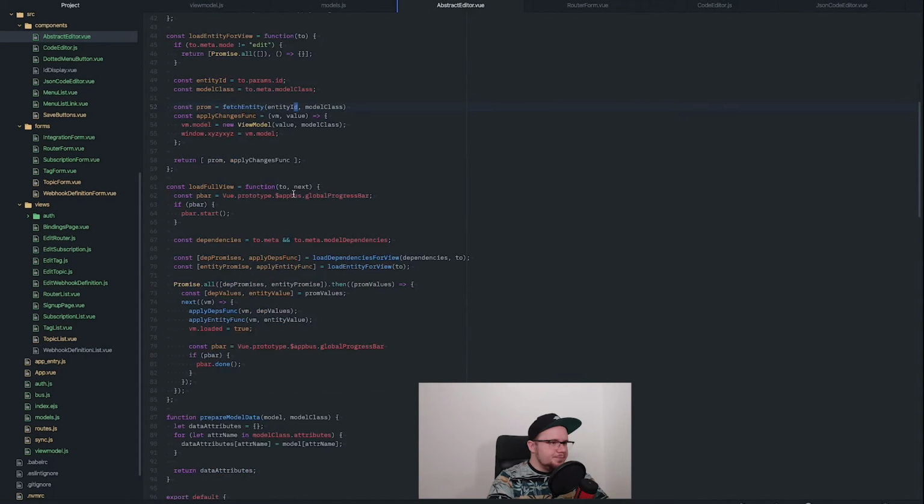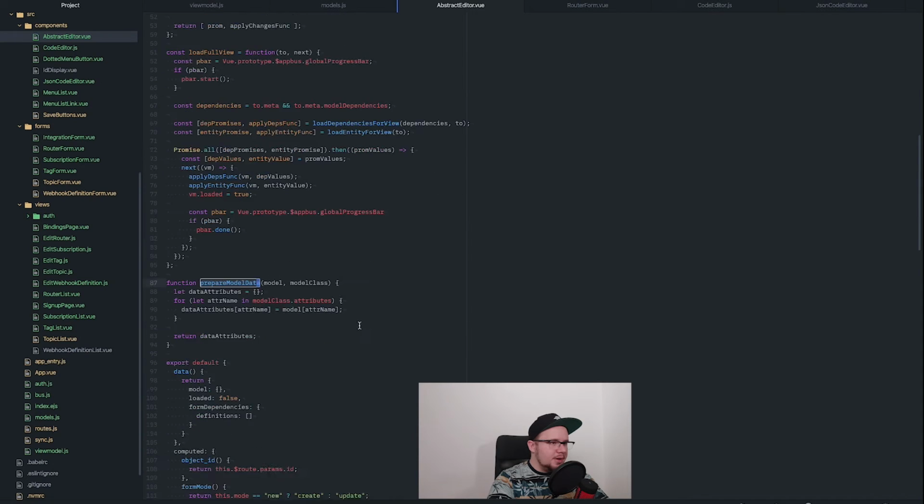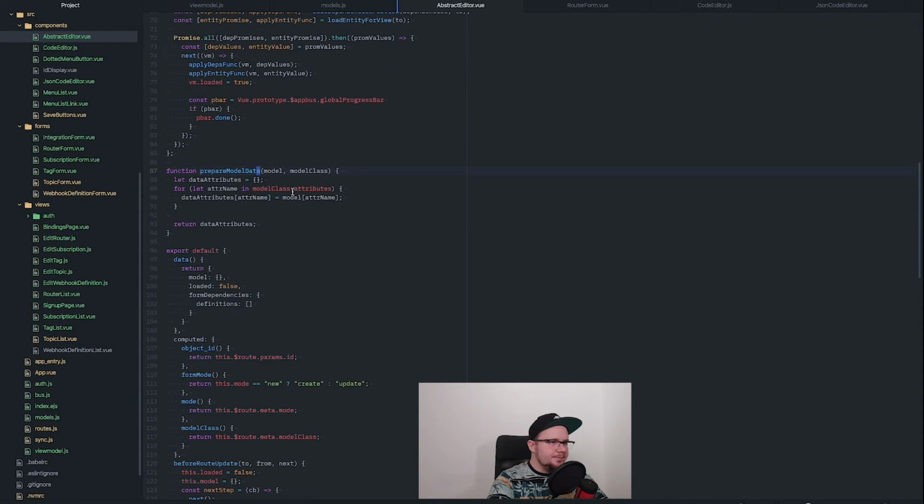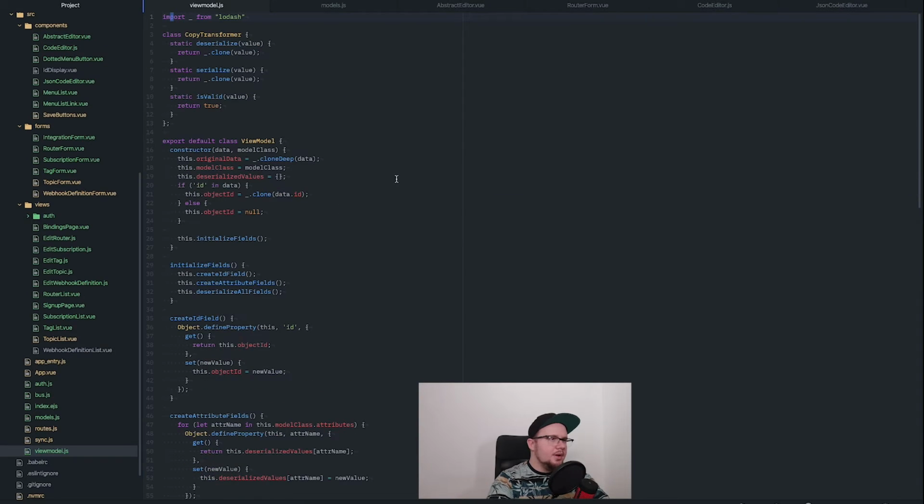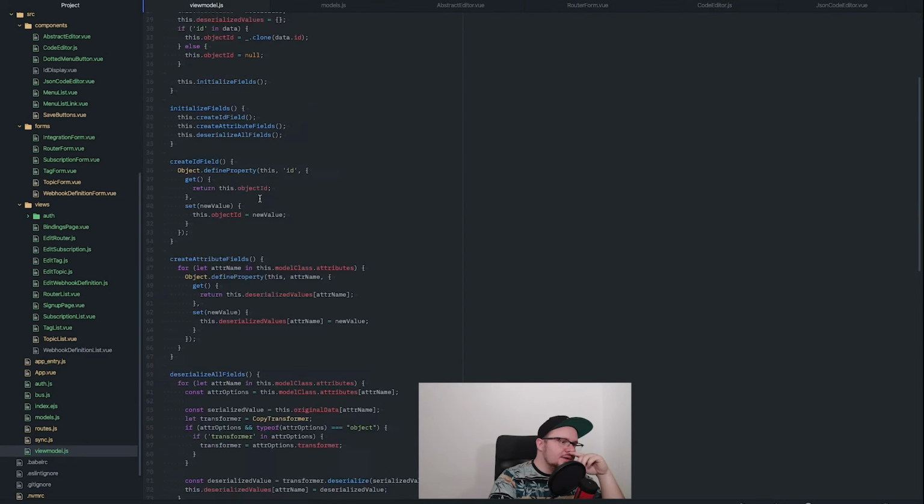So this prepare model data is going through all the attributes. What it actually has to do now is, I want to put inside this view model here.